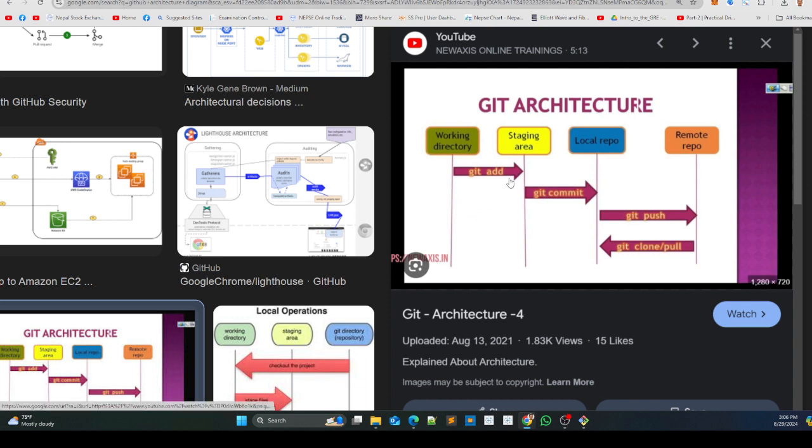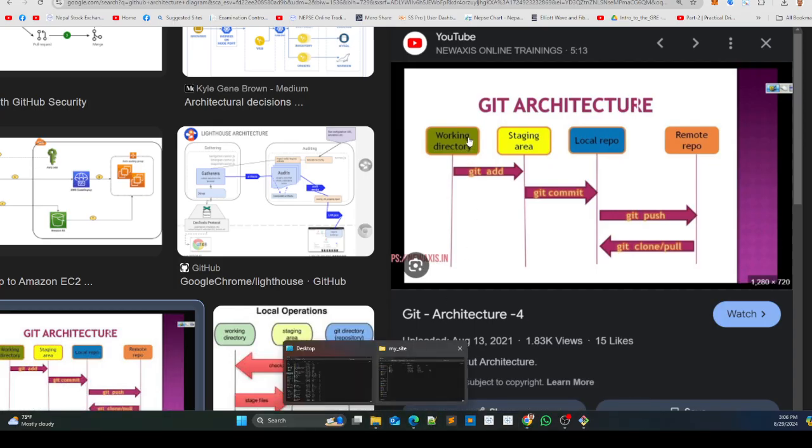And over here there is something known as the working directory. What I showed you previously was my working directory. If I do git add, it will send it to the staging area. If I want to go from the staging area to the local repository, I just do git commit, and this is still on my local machine.